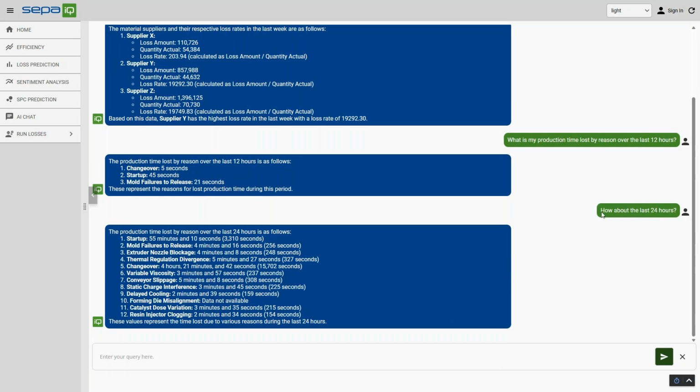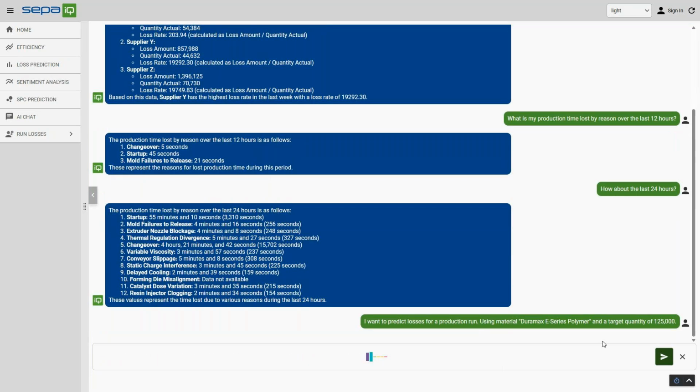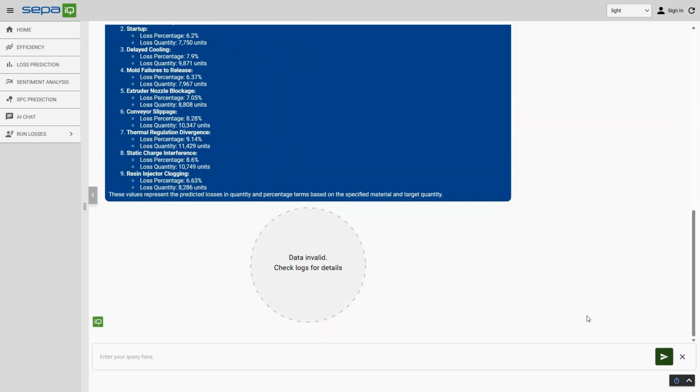This is nice because you were demonstrating the memory, and it's also shifting the time frame, so it's not stuck to a single time frame. ChatGPT knows what the last 24 hours is, and it passes that time frame to us. Because it's just hitting against a request, our predictions are a result of a request, so we can ask it to predict losses.